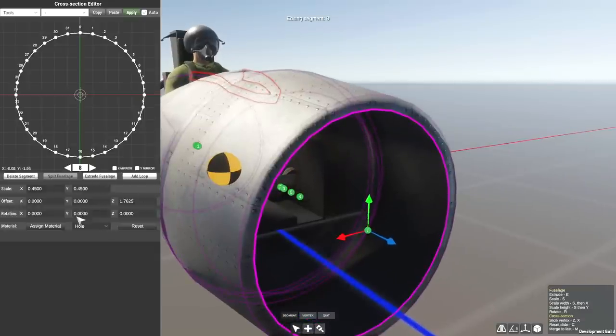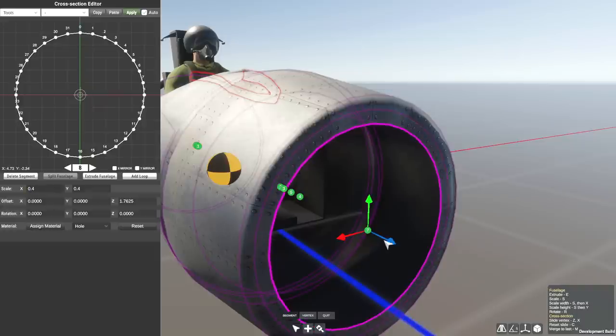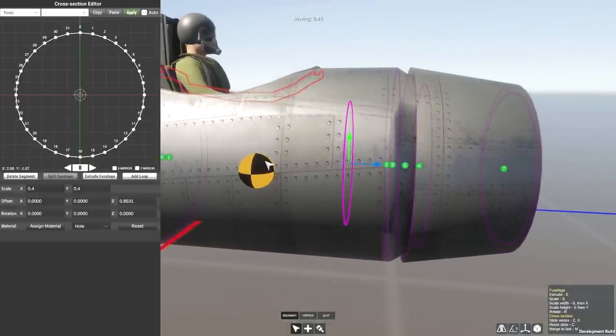We're then going to extrude it again, and we're going to make it 0.4, yes, and 0.4, yes, okay, excellent. From there, we're going to go ahead and send this bit backwards to, I guess, where the pilot is, back here.